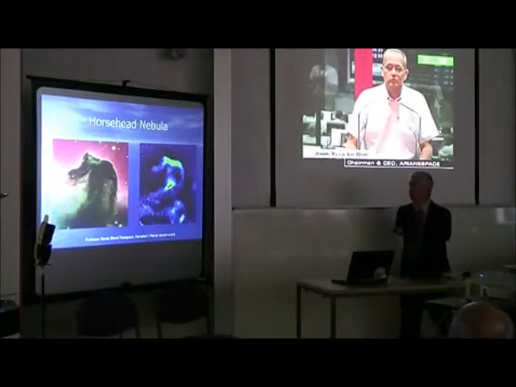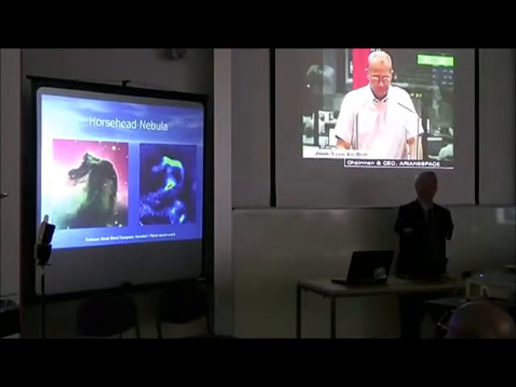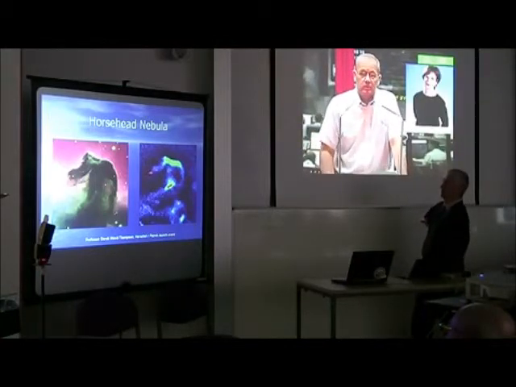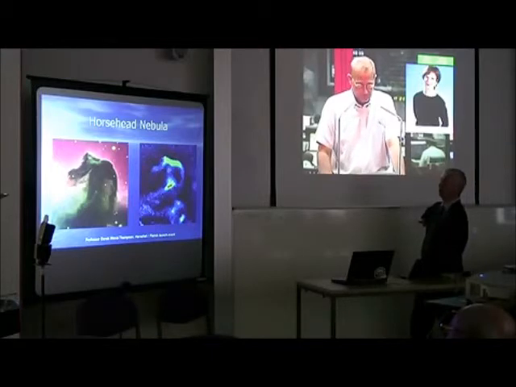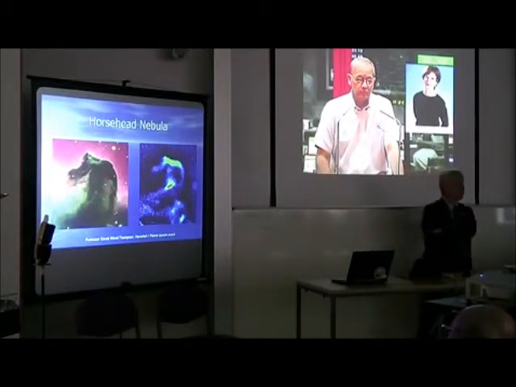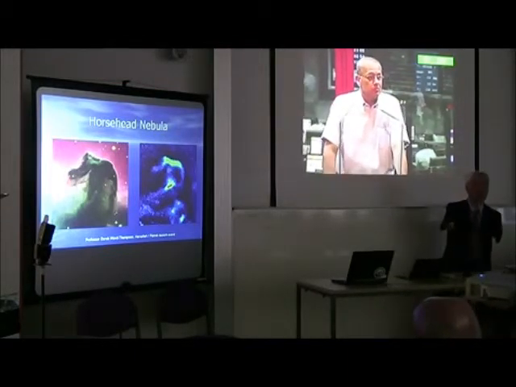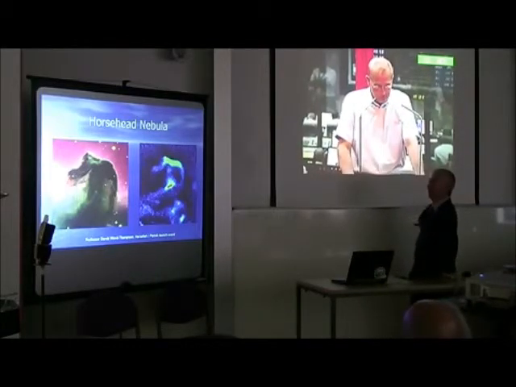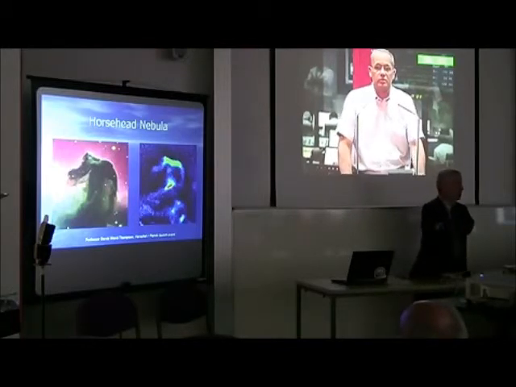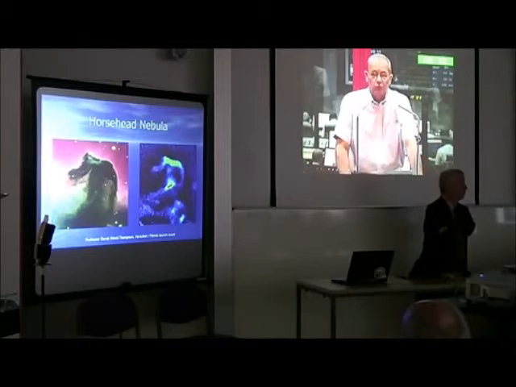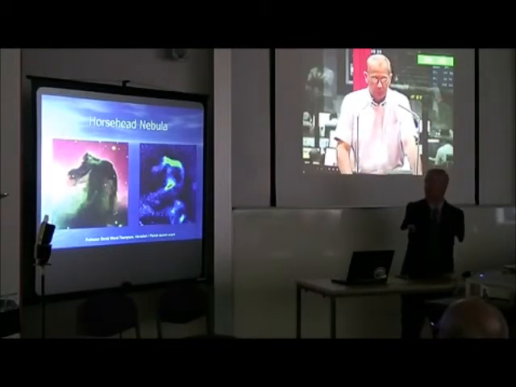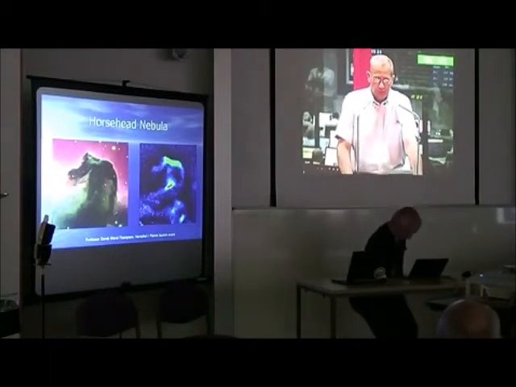I'll finish by showing you one example we've managed to do from the ground — the famous Horsehead Nebula. On the left, you see the optical image: completely dark inside the horse. On the right, you see the very far-infrared image. You see the same shape of the horse's head, the bright patch along the top, but the glaring difference is this object right in the middle of the dark patch. When we wrote this paper, we called it 'What Did the Horse Swallow?' because it looks as if we've taken an X-ray of a horse's head and looked at what it had for lunch. When we looked closely in the very far-infrared, we found this is an object in the process of collapsing under its own self-gravity and about to form a star. By studying objects like this, we'll actually learn how stars like the sun formed. Herschel will give us thousands of these to study, and in so doing, hopefully give us some understanding of what's going on.